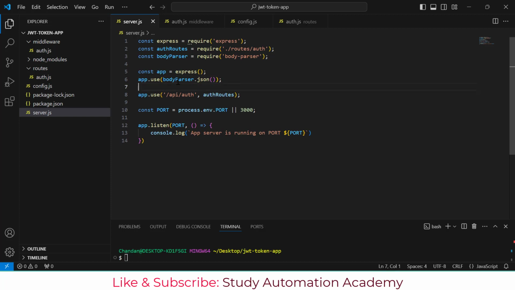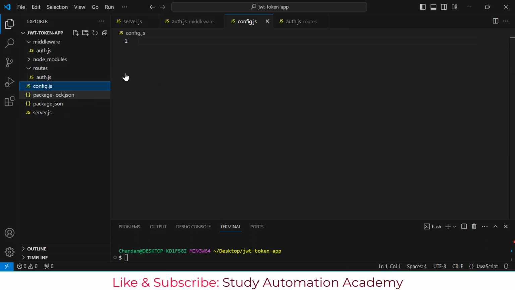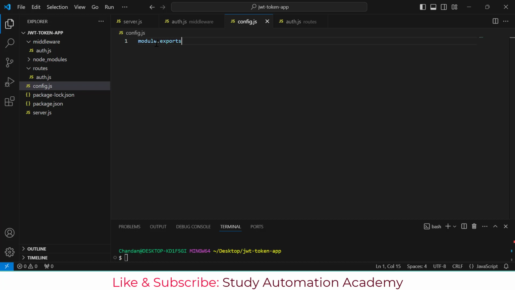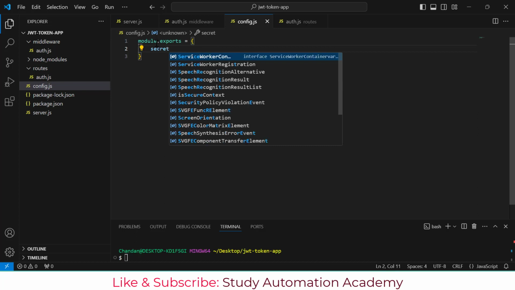So now our server.js file is completed. We have to go and write code for the auth route, as well as put our data inside config. So inside this config, we have to write module.exports equal to secret.